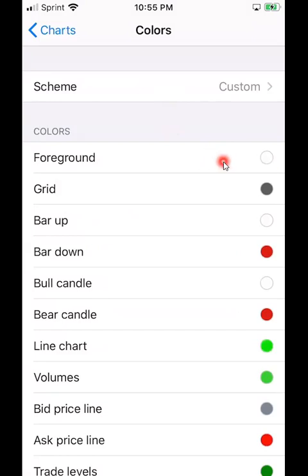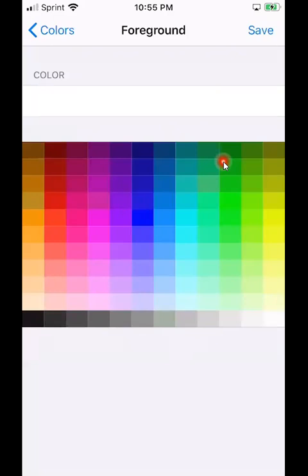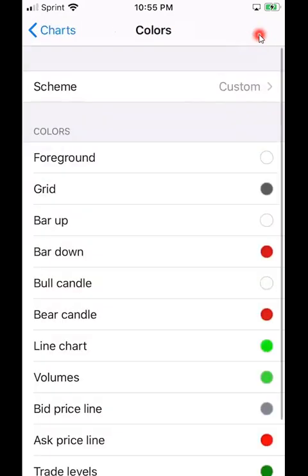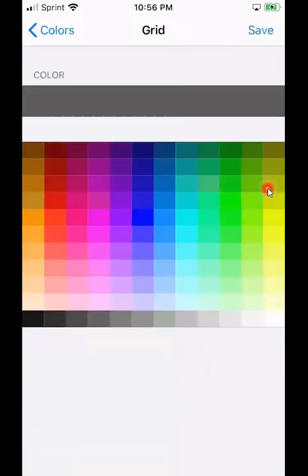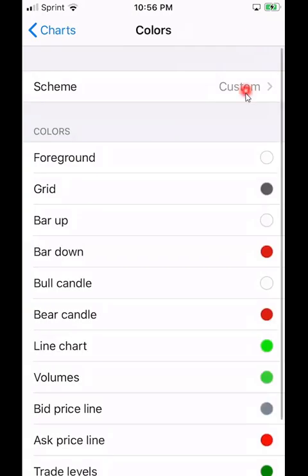And you do that by just selecting, and you'll be able to change the colors. I am selecting white, and then I'm going to click save, okay? I want my grid to not really show. I like a deep charcoal. So I'm going to click this button, and I want to make sure that I pick this color, and then I'm going to click save, okay?